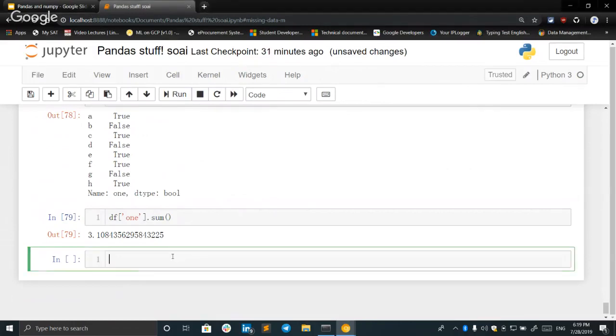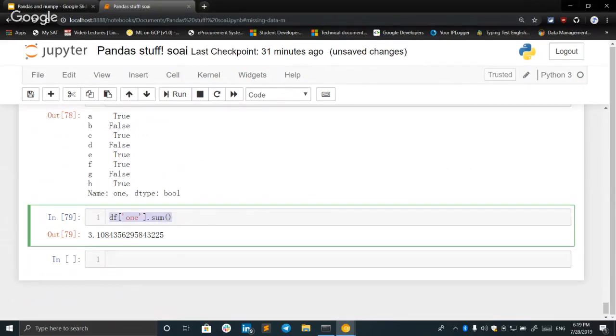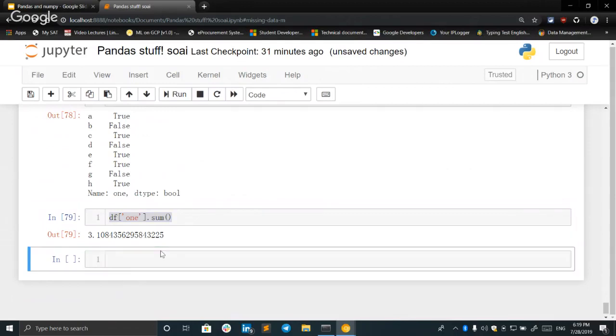Okay, so we can either fill up with the sum of all values, which is quite unjust to the data. We usually use median values because they are most efficient. So there are quite fewer chances of getting an outlier or anomalous value. We will get to learn about outliers in the next sessions of the SOAI team. Just bear with us.